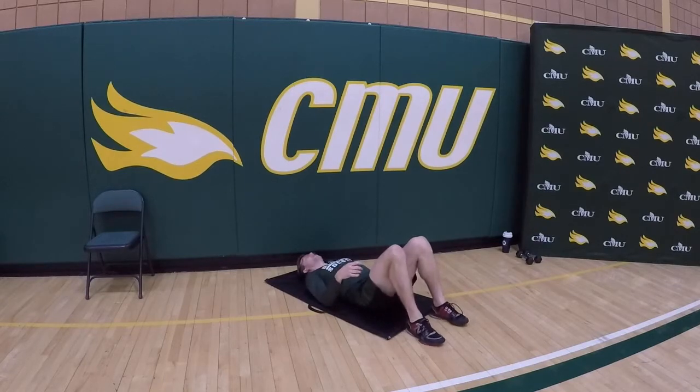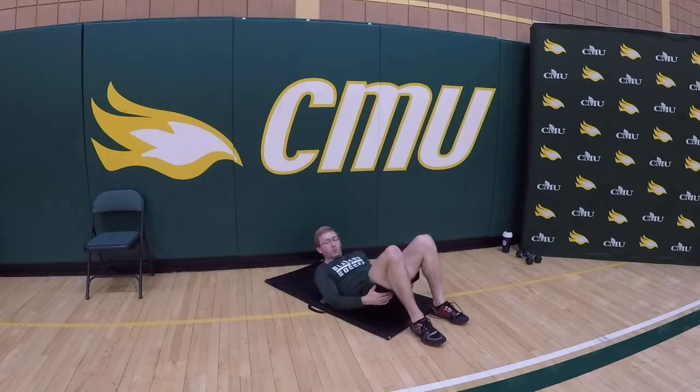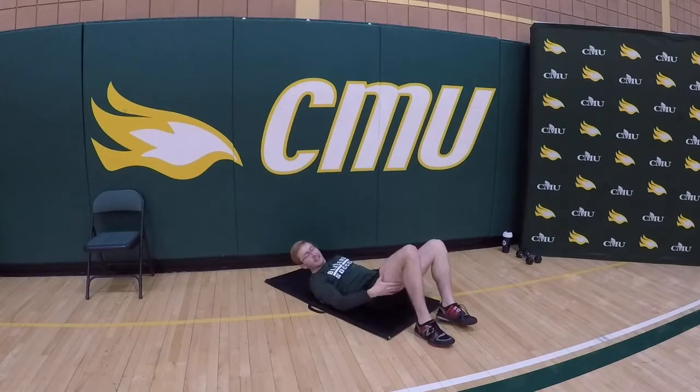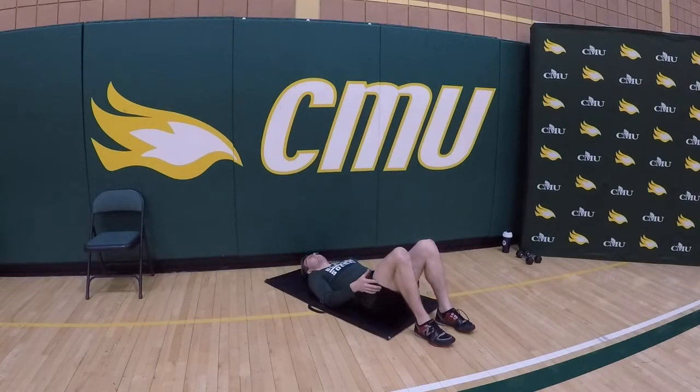I'm going to get into a glute bridge series. So we're going to start with just roll ups. So you're getting into a standard bridge position. And what we're doing, rather than going straight up from here to the up position, we're rolling one vertebra at a time is how I like to think about it.